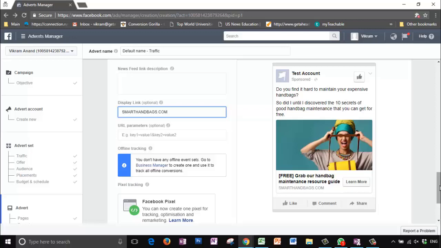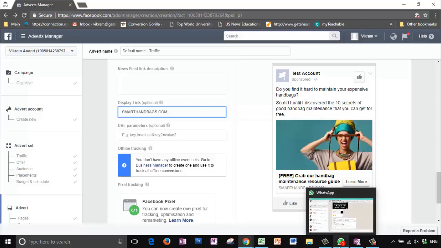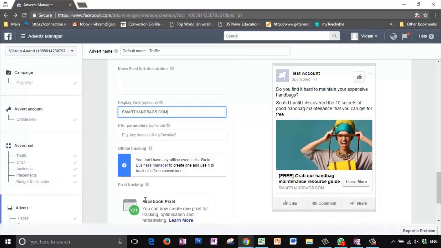Now, once your ad is created, you can clone it and you can duplicate the ad. It's very easy to clone and duplicate ads. And I'll show you how to do that in a subsequent class, because the aim is once you create this ad, and the ad is already set to show 3 images because we have already set that up. What if you want to create another ad set which has a different traffic or audience parameter? By that I mean, instead of showing the ad in India, let's assume you have a global business and you want to show the same ads to an audience in Sri Lanka, for example.